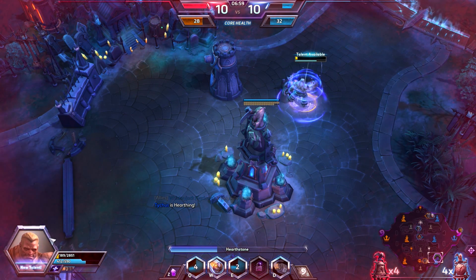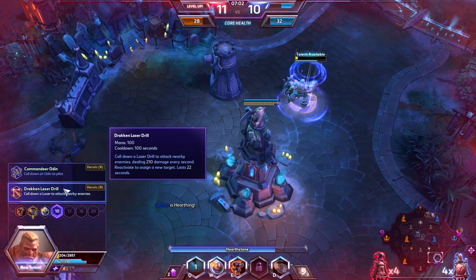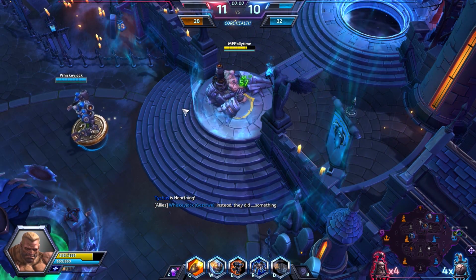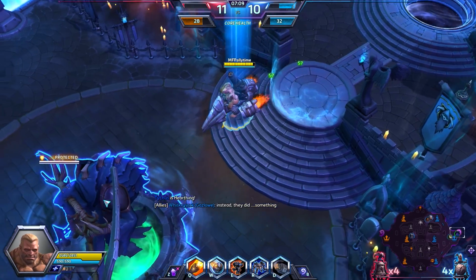Oh, I didn't pick my heroic ability. I think we're gonna go with the drill. No, let's go with the Odin, just to talk about it. So the Odin used to give you an additional health bar. This was very common back in the early days of development.